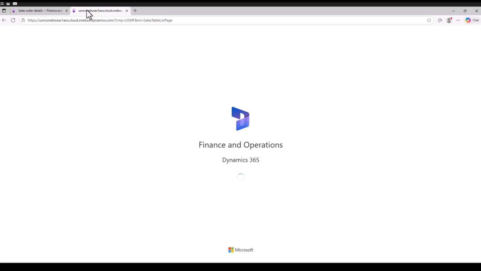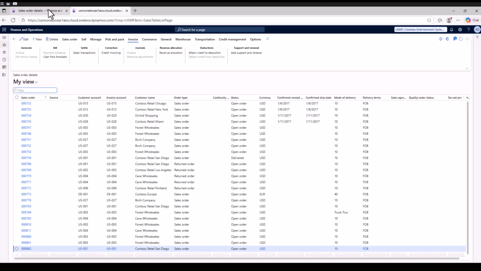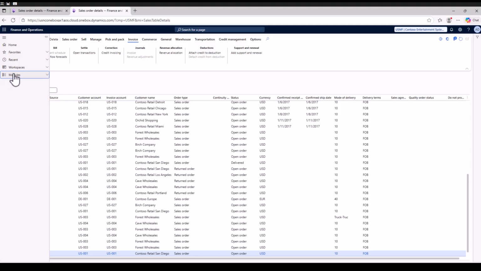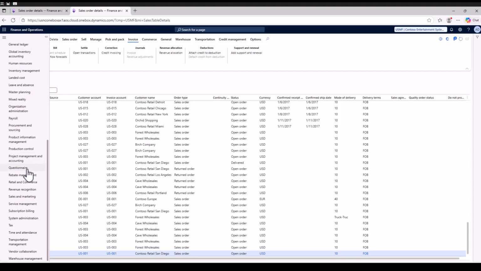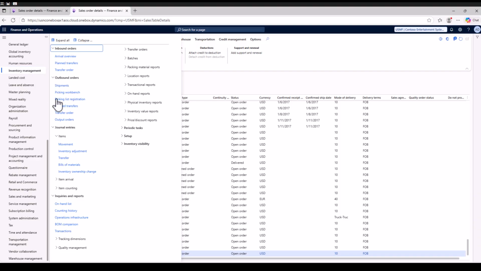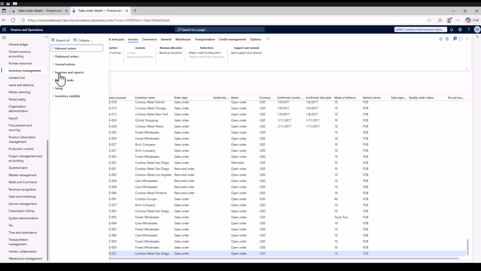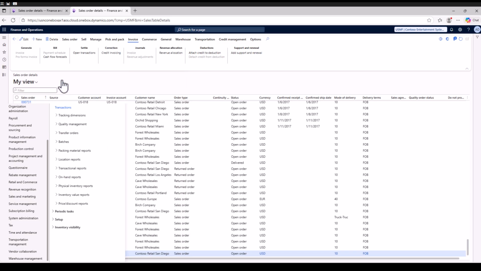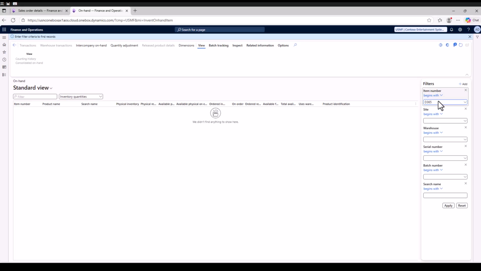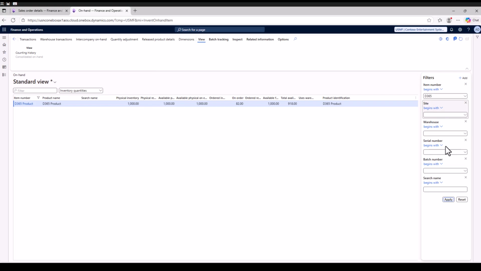Now, if you see in the previous videos, we have done the inventory adjustment for this item. So what I mean by that, let me go to inventory management, and from here I will go to inquiries and reports, and I will click on on-hand list, and here I will simply search with this D365.